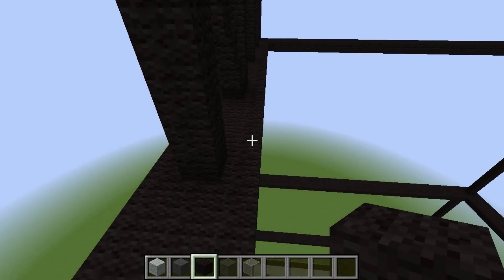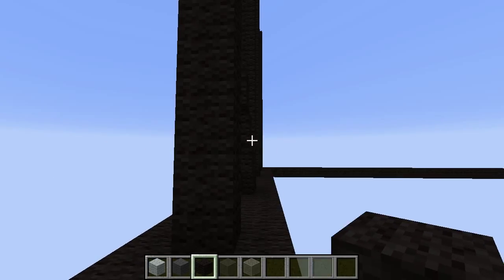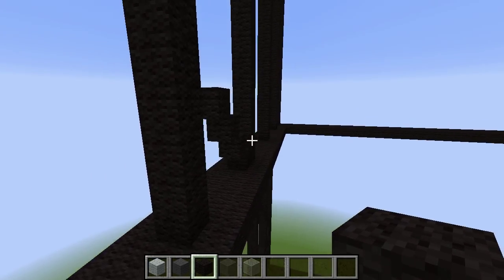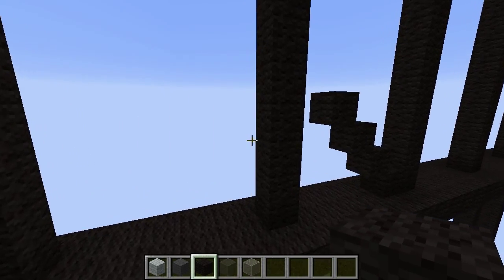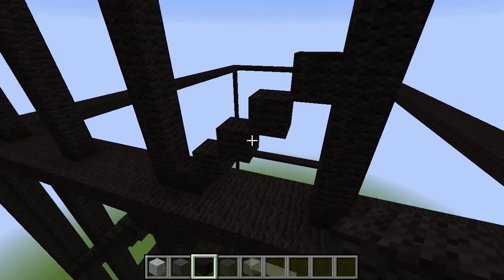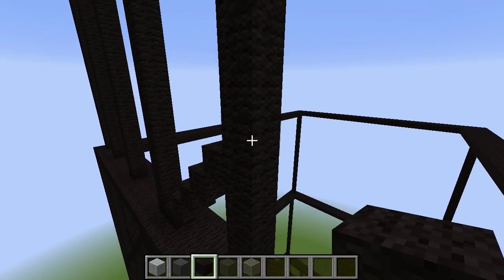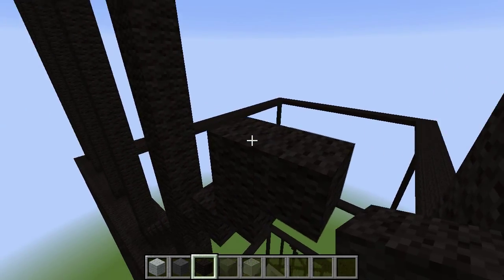And then this one is for the pillars and X's. This is where we put the glass and the lines that I do. So that's that. 3.